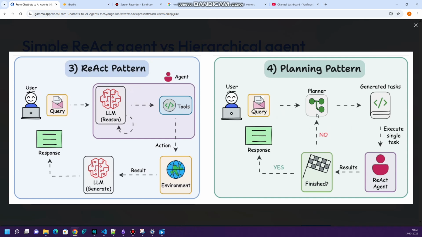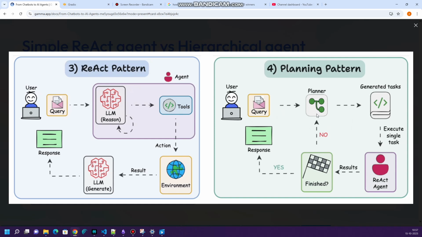So once the planner gets the feedback or the results from each of the individual subagents, it sees whether the initial task or the initial objective is completed.